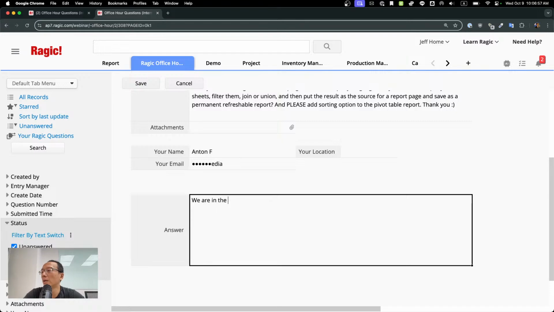We are in the process of designing and implementing the integration of Google BigQuery, which will sync a Ragic sheet to a data set.